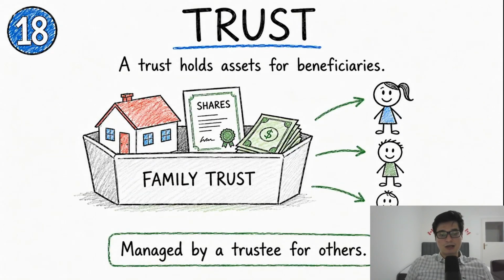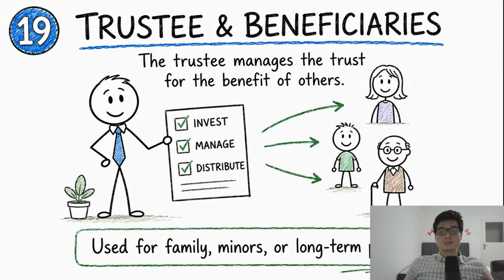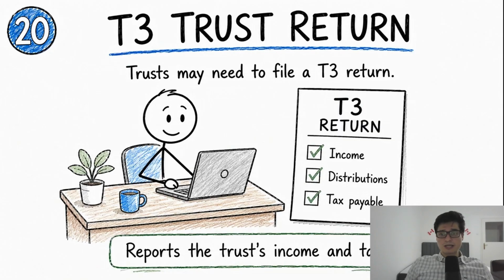Now, a trust is something else. You have to have a trust document made up by a lawyer, and you'll have what we call beneficiaries. So the trust may own stuff in the trust, and they may pay it out to the beneficiaries of the trust. This was a big part of Canada when they were using it to pretty much split income. But for the most part, now this is not so much the case. There's what we call TOSI. The only way you can split income through a trust is by making sure that the beneficiaries are actually being active in the business. So it used to be used for minors, now not really. You get taxed very unfavorably.